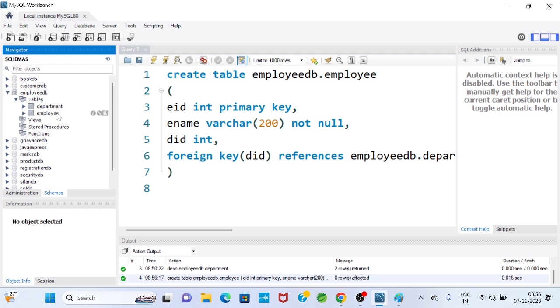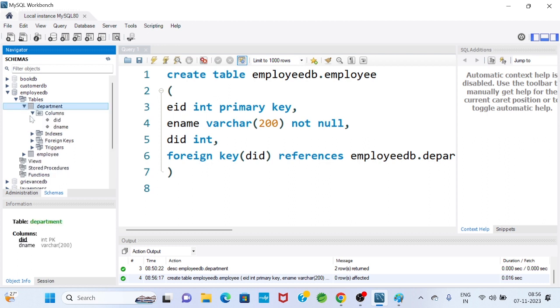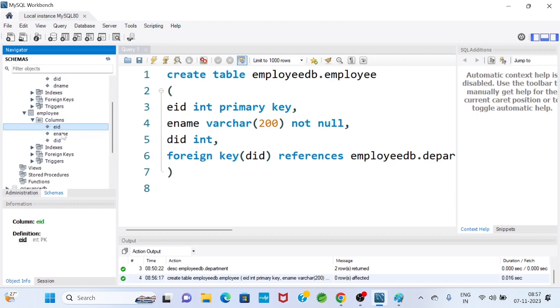Currently we created two tables. In the department table the columns are department ID and department name. In the employee table the columns are employee ID, employee name, department ID, and you see the foreign key. So one foreign key has been created.